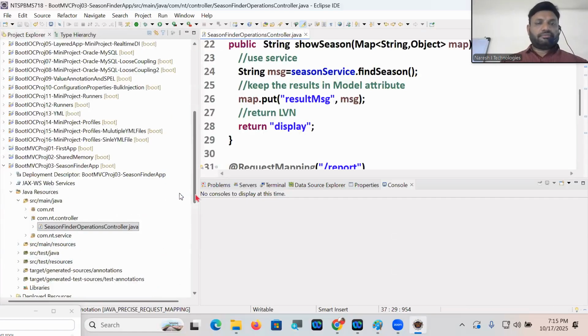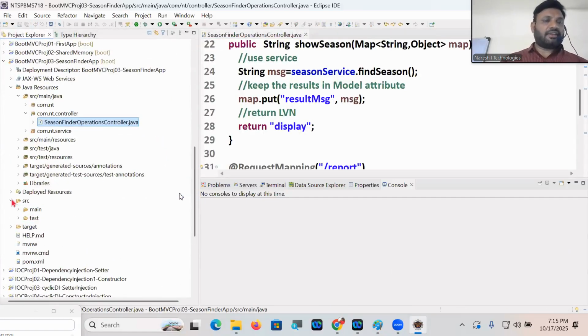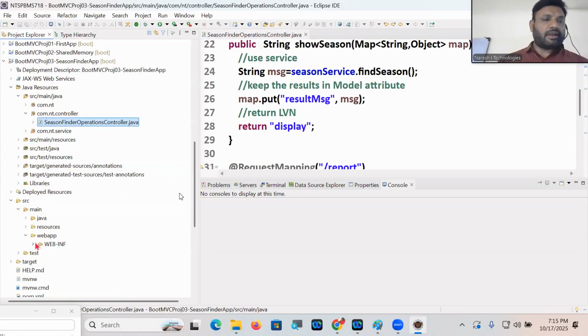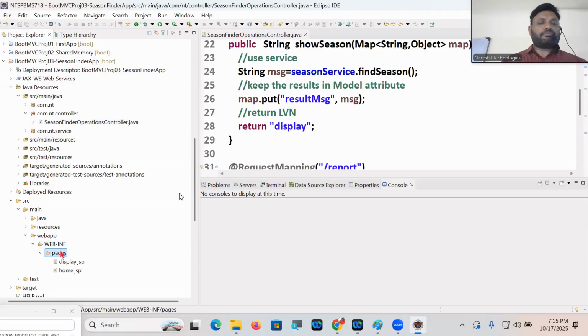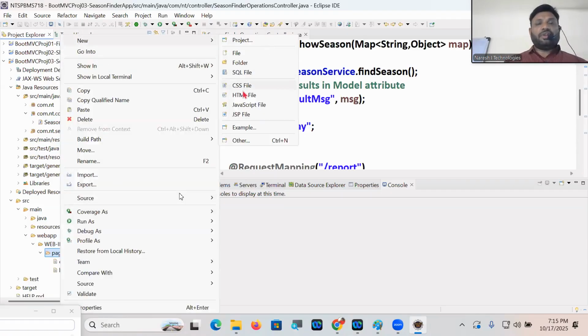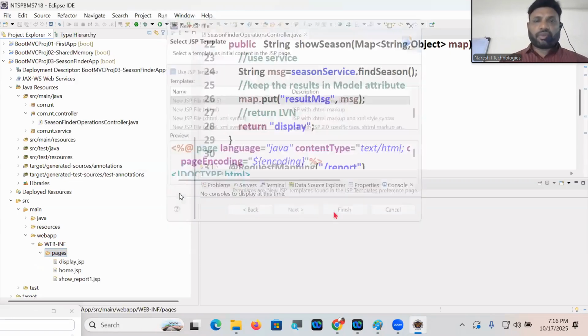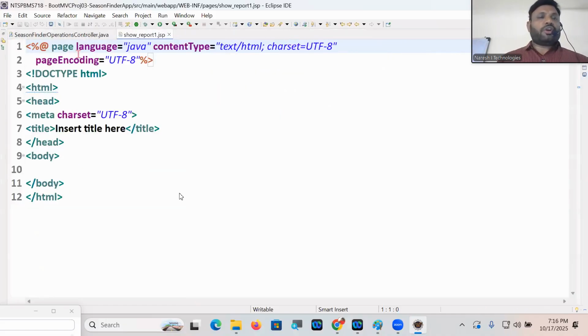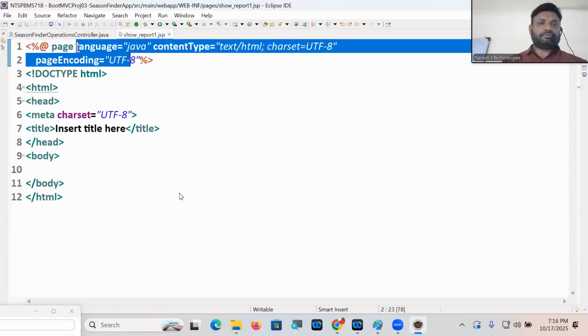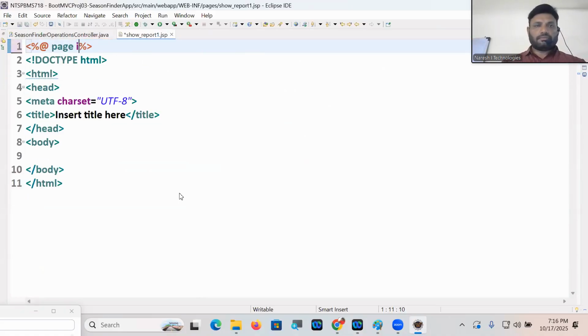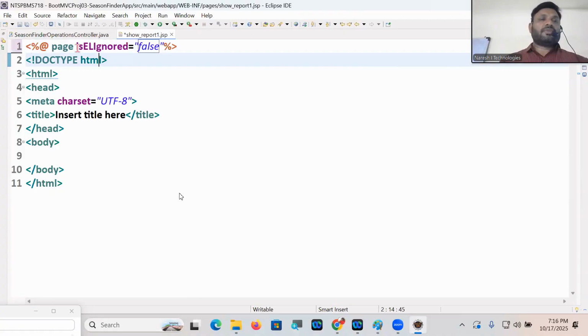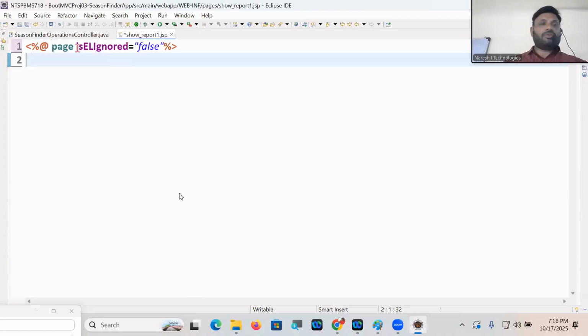Done, boss. Followed by this, src/main/webapp/pages. Here, a new JSP file, showReport1.jsp. isELIgnored equal to false.